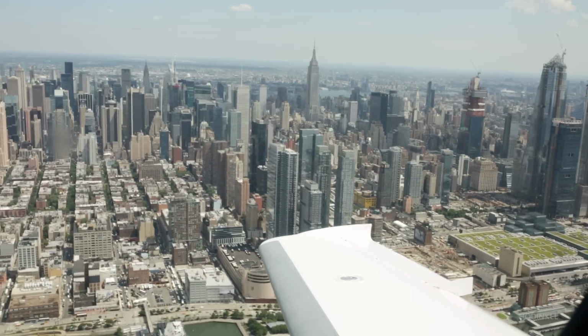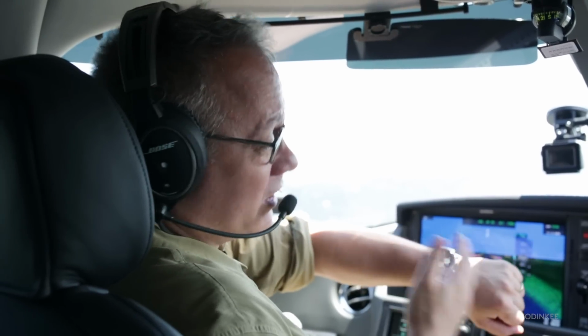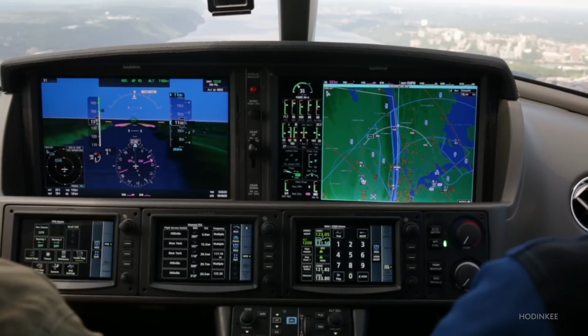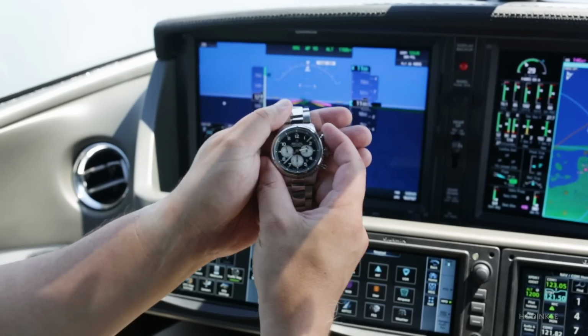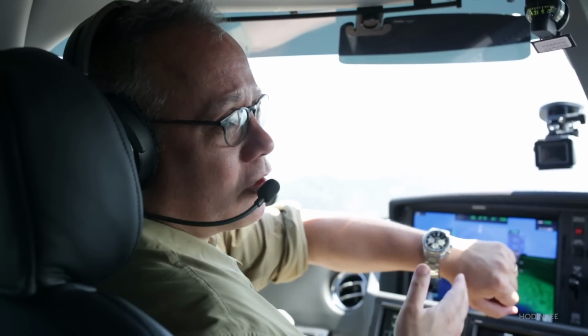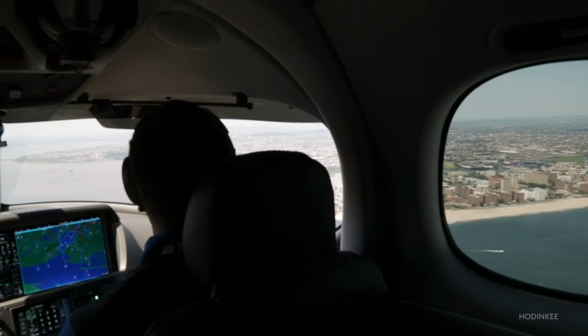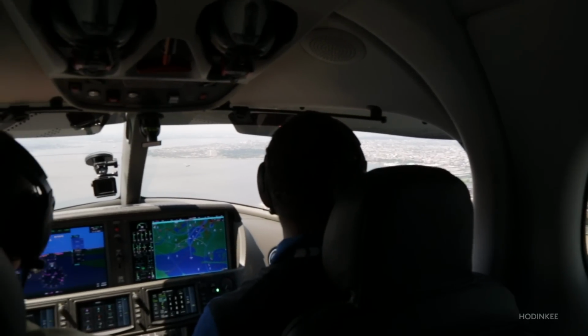The Navitimer 8 is based on watches that Breitling made for aviation use in the 1930s, 1940s. And as you can see from the display in front of us, this is not really the kind of thing that you have a need for from a practical standpoint anymore, but it's nice to know that a watch can perform in the environment that it was originally intended to perform in. We still want that out of our tool watches.